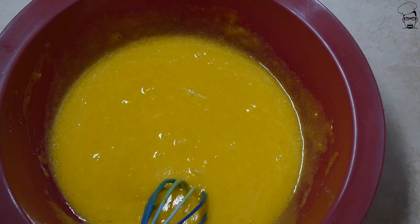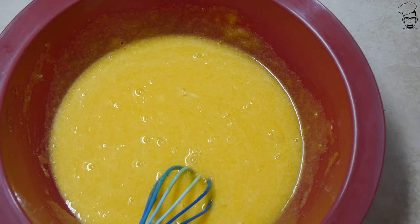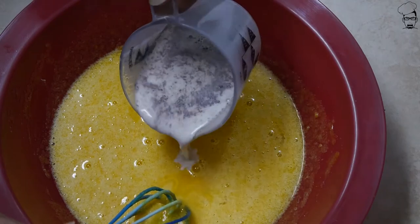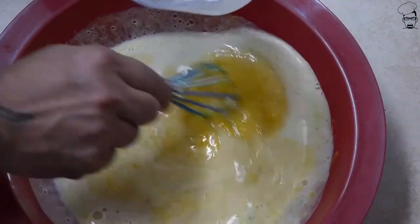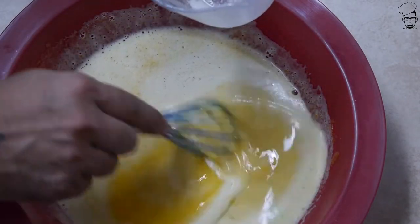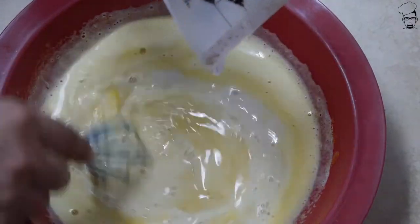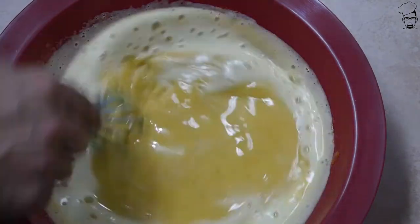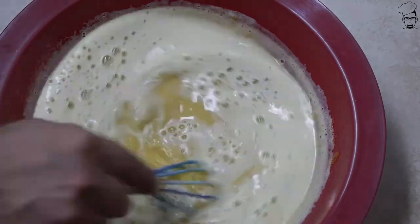So the next challenge is we need to take some of our simmering mixture and get it in here a little bit at a time. I'm going to take a cup and scoop some out and pour it in. Now the reason we want to do a little bit at a time is because if our pot mixture is a little too hot, we're not trying to make scrambled eggs. We need to do a little bit at a time so that we don't cook our eggs — I believe it's called tempering our eggs. A little bit at a time, stir it up. That's another reason we don't want to boil that milk mixture — just slightly simmer.